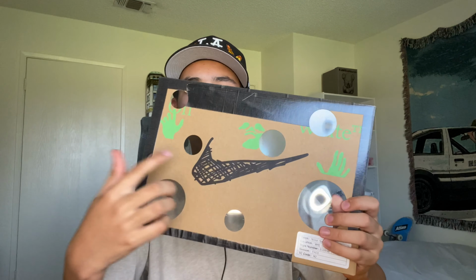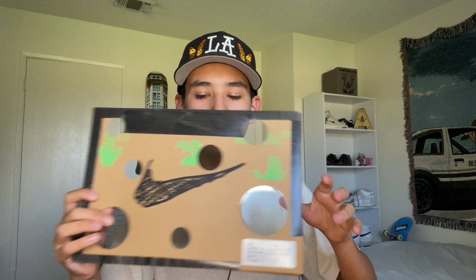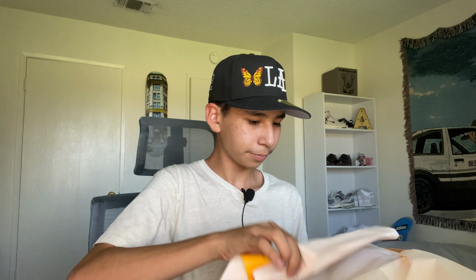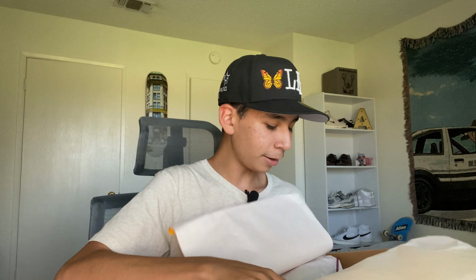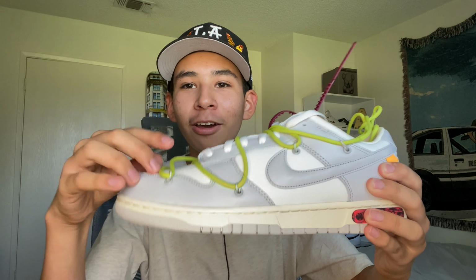But yeah, here's the Off-White packaging. I forgot to mention this, but the cutters are like a cheese grater or something. The windows, I guess. As I mentioned, the Off-White wrapping paper. And yeah, here is the lot 8 pair. Very weird looking with the neon hiking laces and a burgundy style zip tie. Of course, lots 1 to 10 and I believe some other ones were a leather with a canvas material. So this is it.